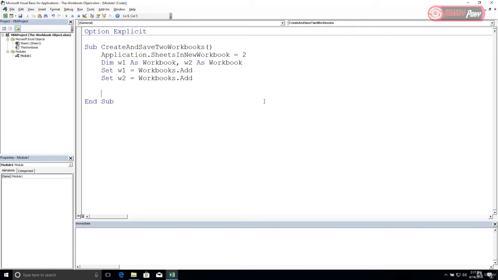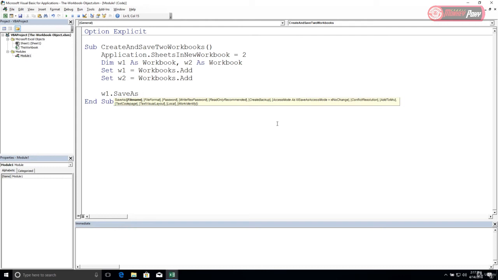So let's go ahead. We're going to do W1.SaveAs. Whenever you create a brand new workbook, you can't just call Save on it, because Save is equivalent to pressing Control+S. You can't really save it unless you've actually saved it first with SaveAs. The equivalent thing in Excel is whenever you press save for the first time, it's going to bring up that dialog box that's going to show you where you are and allow you to choose a file name and a file type. Before you can even do Control+S, you have to save it once in that initial format. That's the exact same thing that we're doing here.